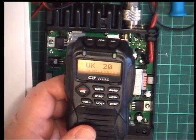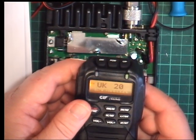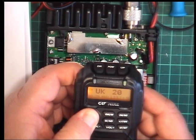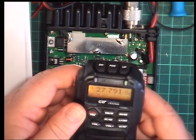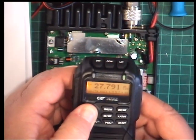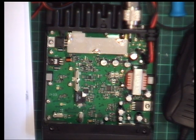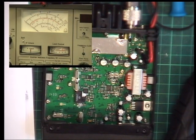And the other thing we'll just do, and I did this whilst trying to find a way to set the band. If you long press a frequency and it puts it into frequency mode for whatever reason, 2779125, it can't be bothered with the other digits, so it just gives you the first three. Yeah, right. We'll stay on 20. Okay, so we will see. I'll put the camera on, and we will see.